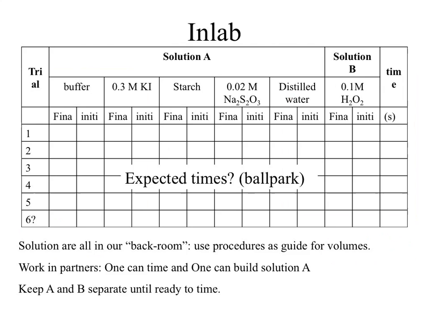If you don't mix, what happens? It only partially reacts, and you get weird color changes when you reach the end point. So you'll mix, make sure they're roughly stirred with each other, and then just let it sit and time. While one person is timing, the other person can start doing trial number 2. We are doing this in partners. Make sure that you keep those two solutions separate until you're actually ready to use them. Any questions about that?